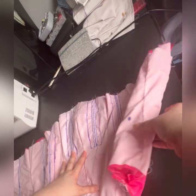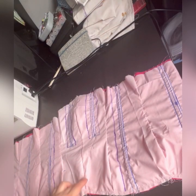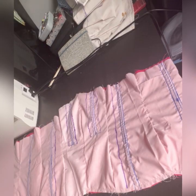And then I got the extra boning channels for my corset all marked off. So I'm going to add those in. And then, like I said, I am going to use some webbing pieces along here as well. I don't think I need to add any more. Like I said, and have been saying, this isn't waist reduction, it's just straightening.